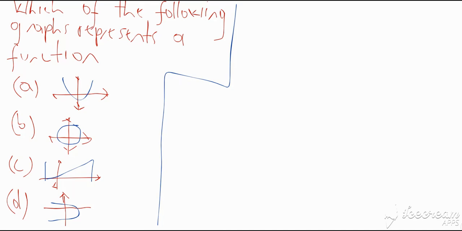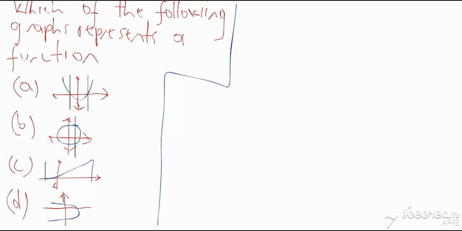From a graphical perspective, we can know if a relation is a function by carrying out what is called a vertical line test. If it is a function, the vertical line will only cut it once at any given point. So let's go right ahead. If we look at the first graph, if I draw a vertical line at any point, it will only cut this graph once, as you can see. But look at the second graph.